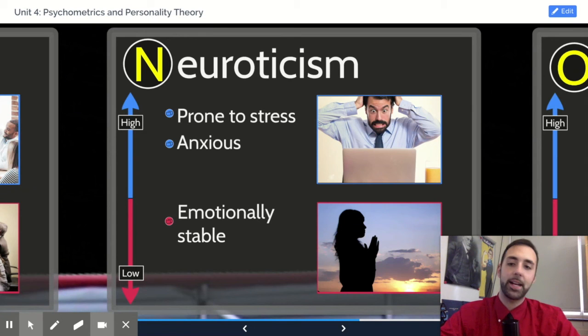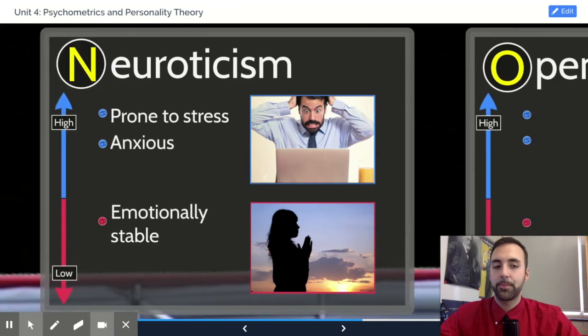Generally speaking, high neuroticism is not super desirable, at least in the context of the FRQs that you're going to see. It's not inconceivable that you see a question that asks, how will the Big Five trait of neuroticism affect somebody on a math test or a driving test? If that's the case, if you're going to write about the high end of this, it makes way more sense to talk about this as a negative. Talk about somebody who got a little bit too nervous, a little bit too psyched out, started to make mistakes that they wouldn't otherwise have been making. That's how I would approach a bullet on this one.